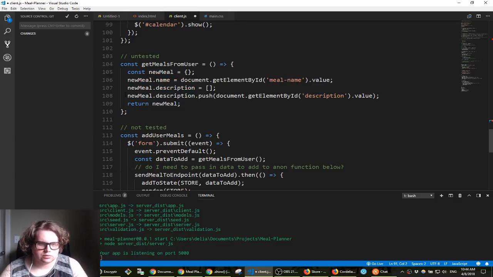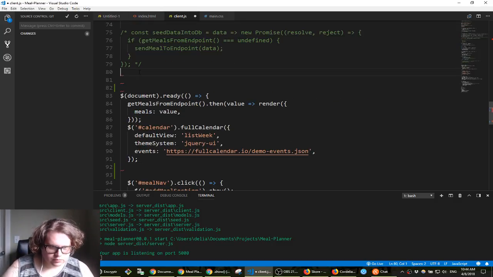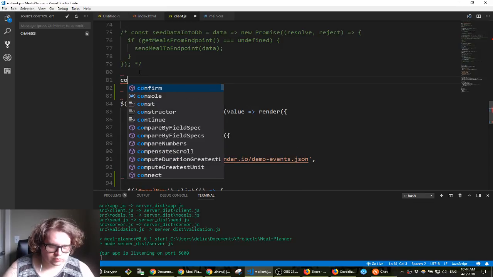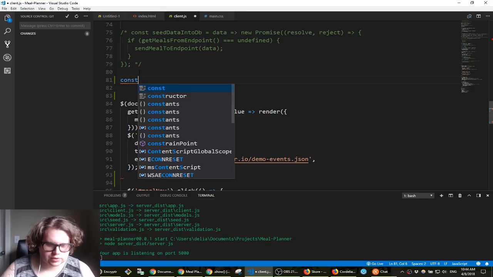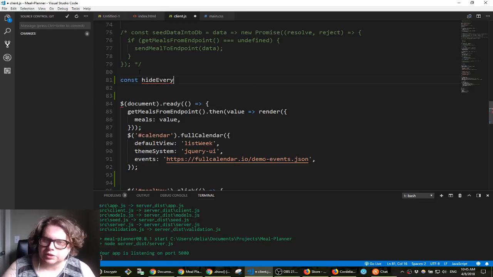Actually, let's make a const hide everything. We're creating this as its own separate function, mostly because it may be useful to reuse it.